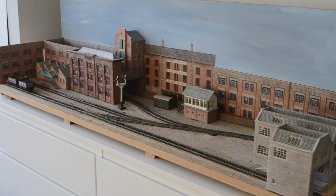So now with the layout complete, it's time to run some trains.